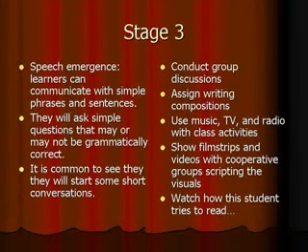What teachers can do at this stage is conduct group discussions and assign writing compositions. You can also use music, TV, and radio with class activities, and show film strips and videos with cooperative groups, scripting the visuals. And we want to show you here how Naila is starting to be able to explain things and how she's reading.